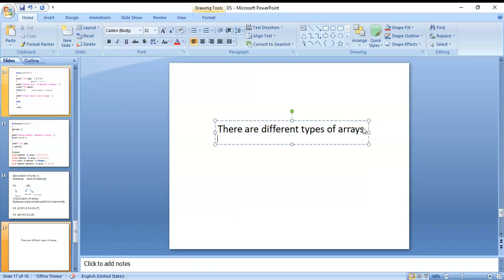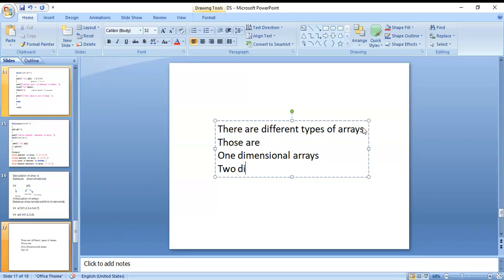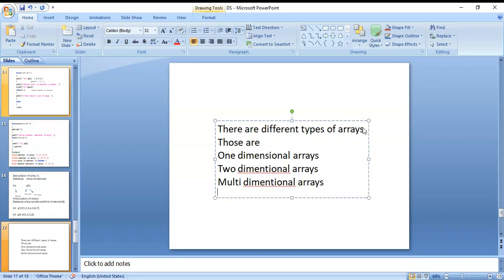Those are one-dimensional arrays, two-dimensional arrays, multi-dimensional arrays.